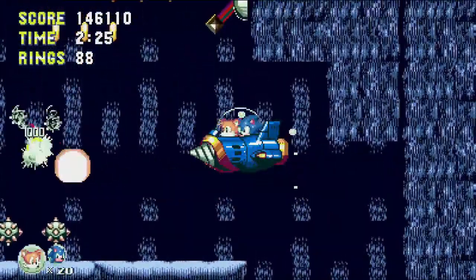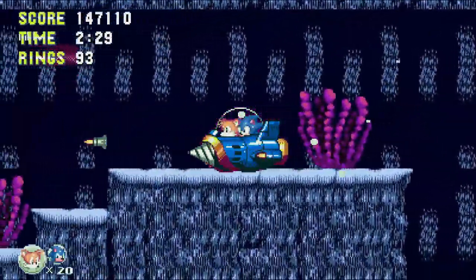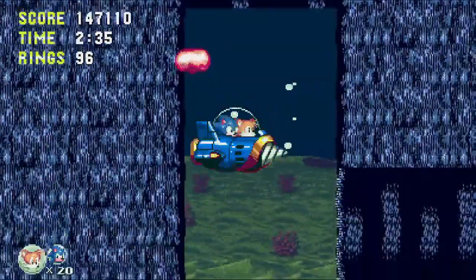A lot of spikes and whatnot, spiky enemies, spiky balls. A lot of spikes going on, despite the fact that we're in the Sea Fox, and we don't have to worry about drowning or anything like that. Thank goodness for that, too.